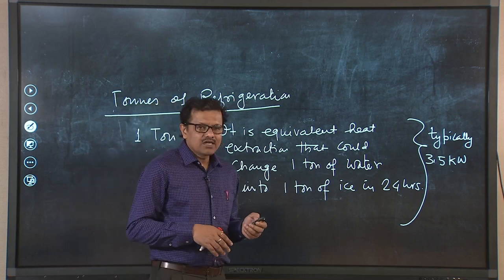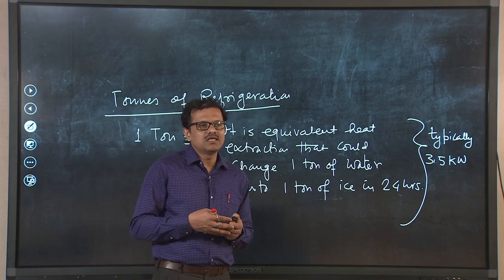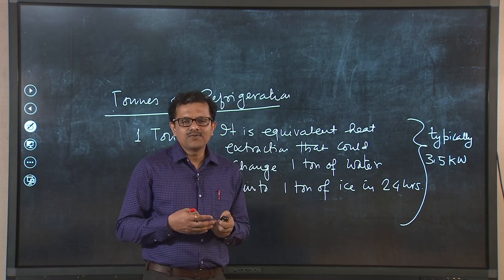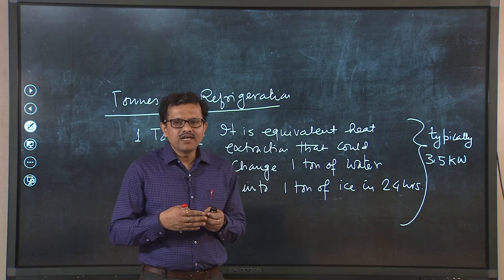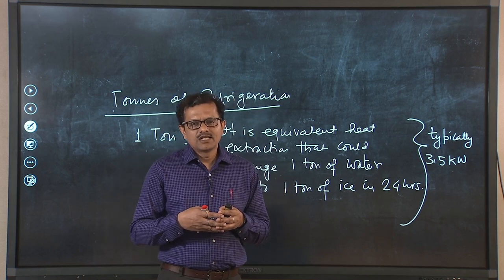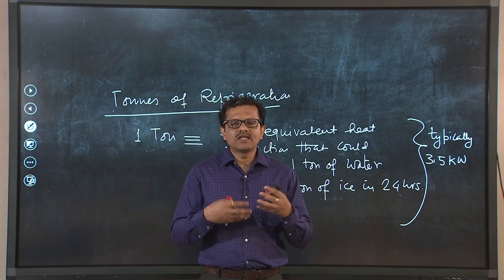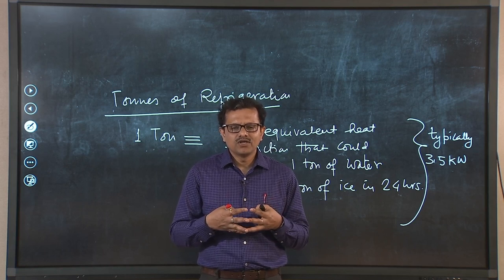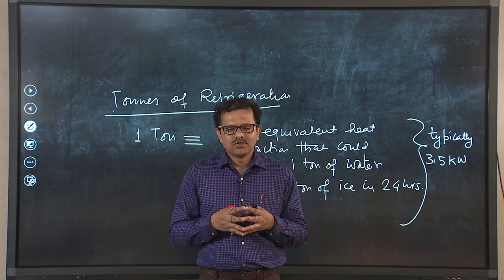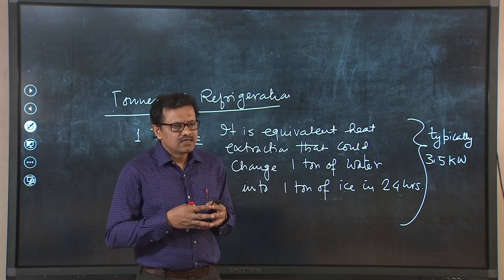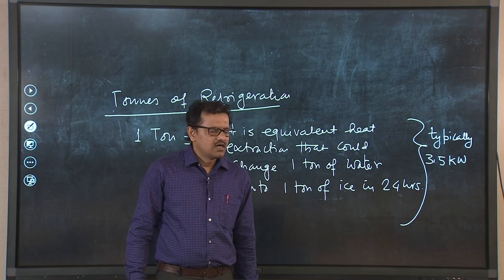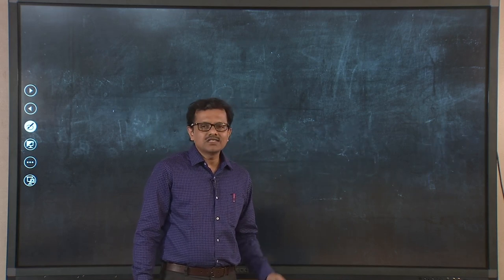Now, if we recall in the last class, we have also discussed about the working fluid, and the working fluid typically used in the refrigeration cycle is basically a refrigerant. So, what kind of property this particular working fluid should have is very important to know. So, today let us discuss a bit more about this particular aspect, that is the properties of the refrigerant.